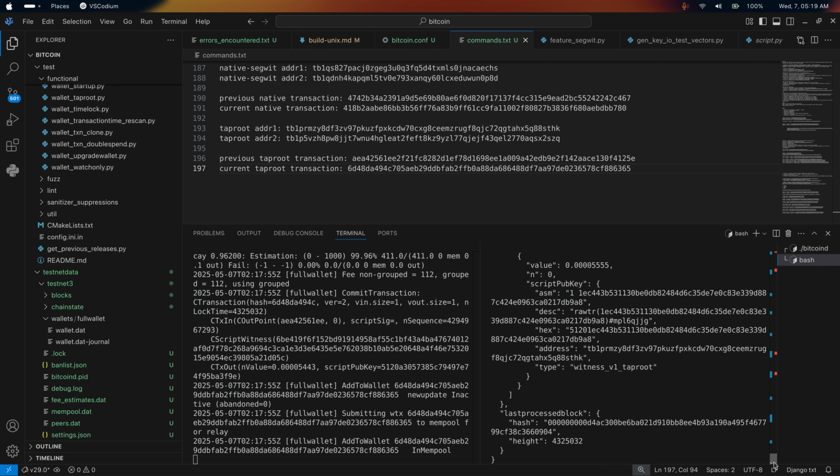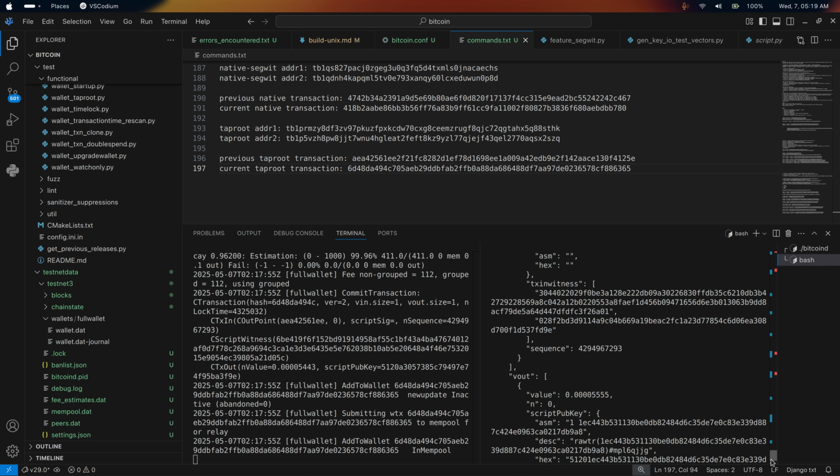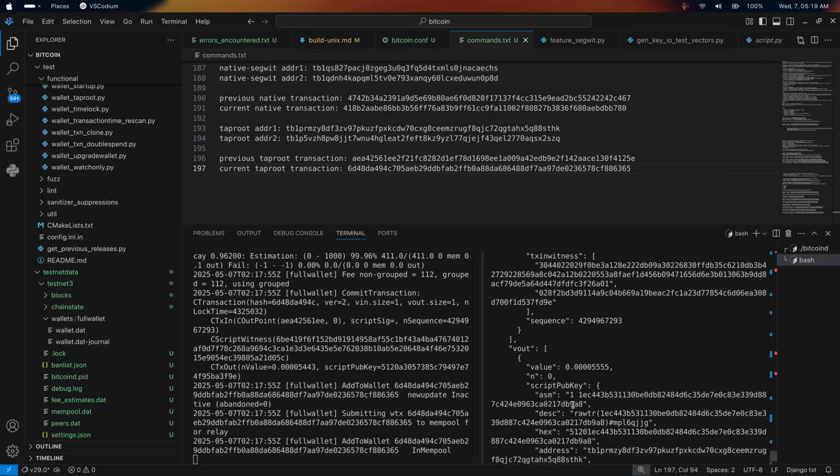So this is the output script. This just means that it is SegWit version 1. And something that is different is that it has a public key. Everything in SegWit is committed to a public key.